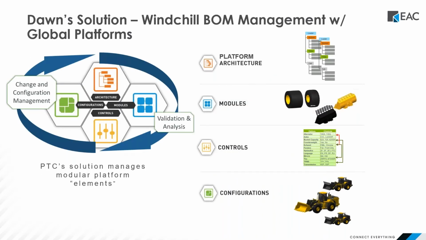And she can do that with Windchill, and specifically with BOM management with global platforms. And the global platforms part is the part that takes the BOM management above and beyond regular BOM management. So her goal is to manage a family of products. And she gets there using these 4 different pieces. So the first piece is the platform product architecture. This is from the system design and requirements phase. It basically builds a physical and functional architecture from which we can create different variations of the product.